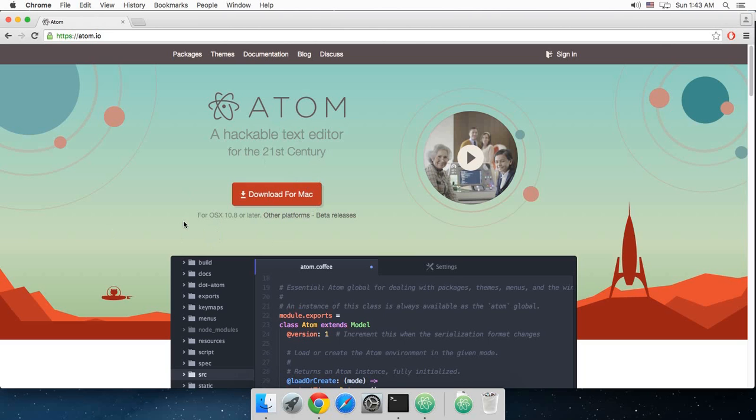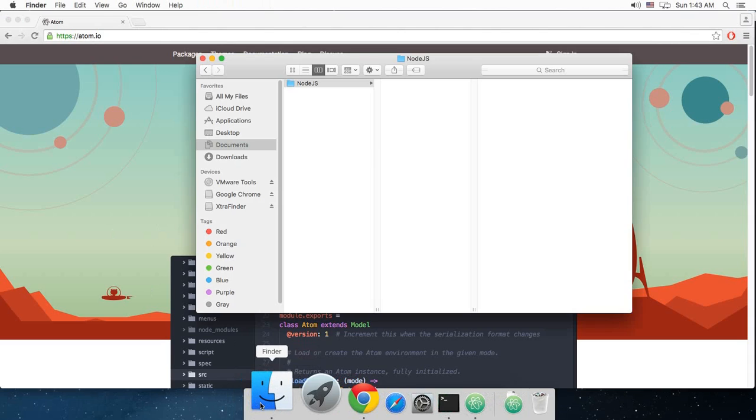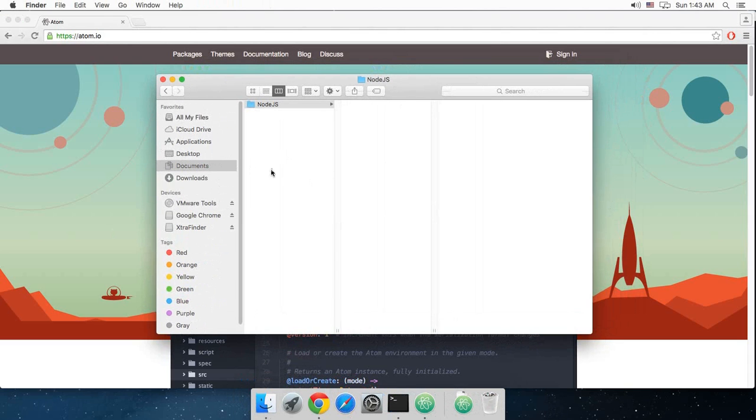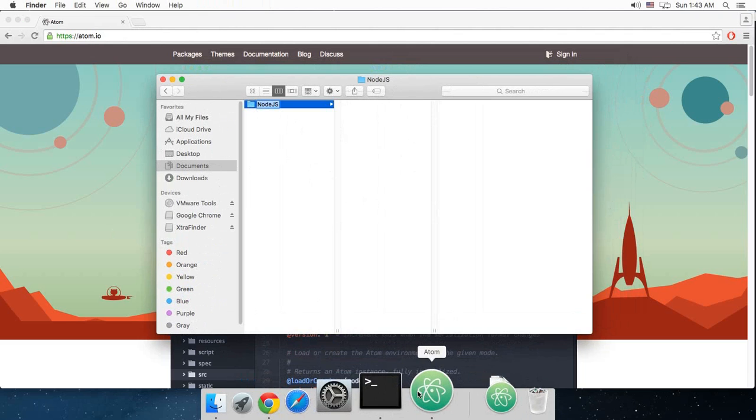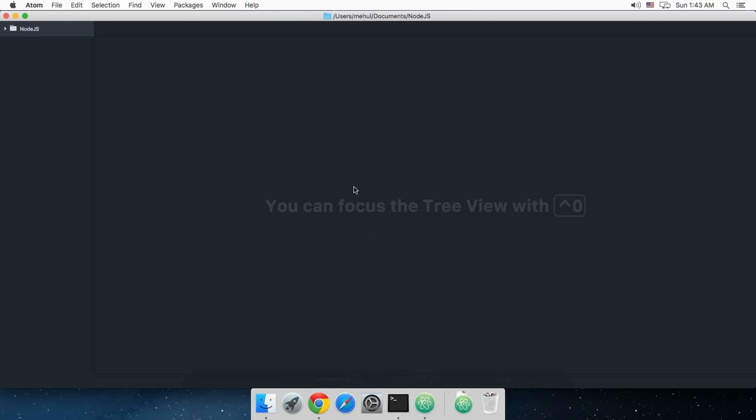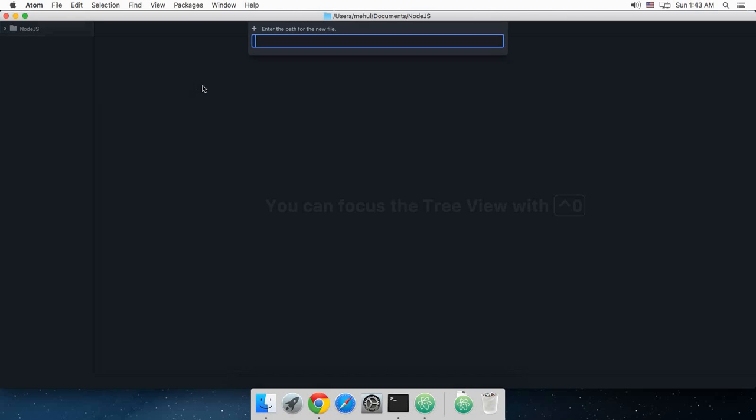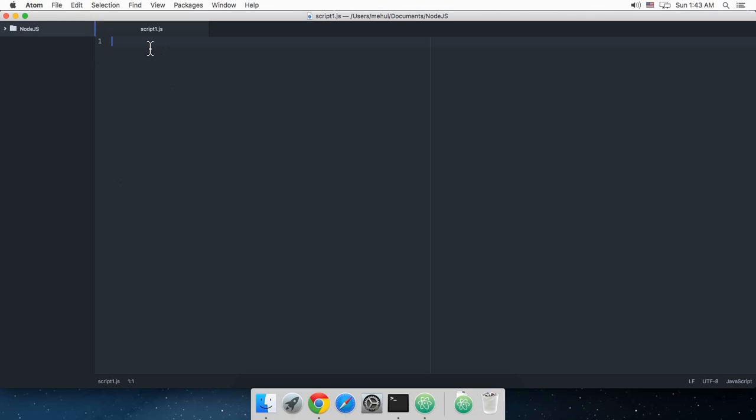So to write your Hello World program, first of all, just open your Finder, create some space for your node, create a folder, or you can just go to your text editor as well. Just create a new file. I'm just gonna say it script1.js, and right here I'm just gonna write the simple program just like before. As you can see, this is simple JavaScript, just the old JavaScript.